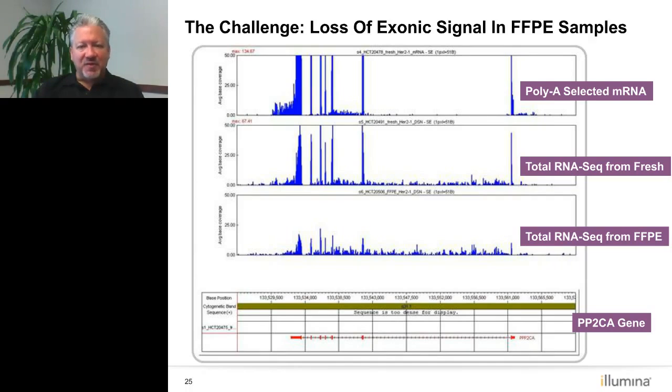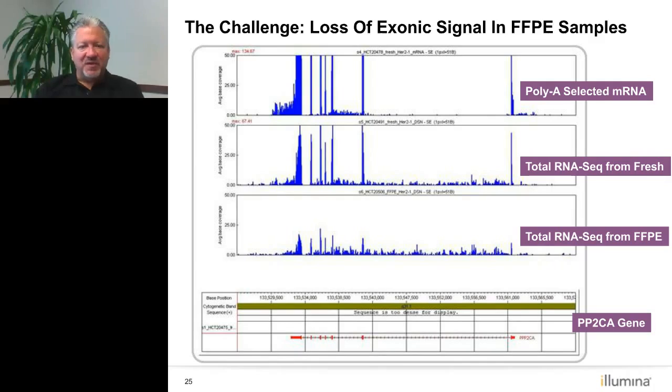If you look at the same data from total RNA, you'll get a very similar looking pattern with perhaps more intronic and intergenic signal. If you take that same sample that has then been fixed and do any of our FFPE preps, the older preps, like say Ribo0 or total RNA type prep, you get a similar pattern, but what you'll notice is that the exons are all sort of diminished in size, and I refer to this as exonic loss. And this is something that we have seen over and over and over in FFPE studies. And so that's where the RNA Access process comes into play to help us overcome this exonic loss.